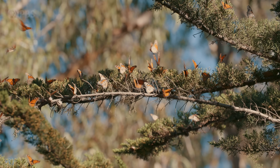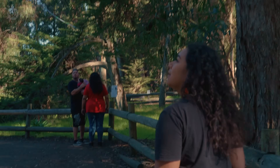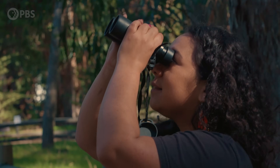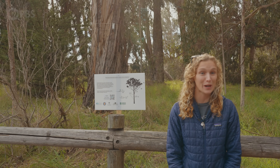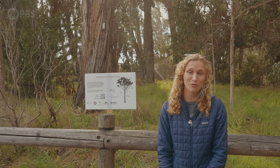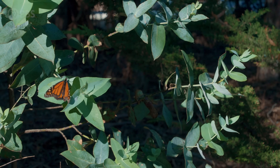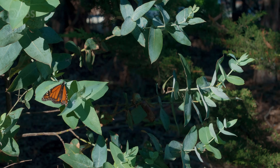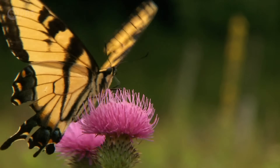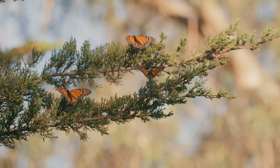I think people should be worried, but there are amazing efforts underway to keep tabs on monarch numbers. Isis works with volunteers for the Western Monarch Count, a community science-driven initiative that's been collecting data since 1997. We're putting a lot of brain power and money into conserving habitat for monarch butterflies to try to save their population. The declines in monarch butterflies, especially on the West Coast, really reflect the declines of other beneficial native insects and pollinators. So our efforts to protect habitat for monarchs is really benefiting more than just these butterflies.